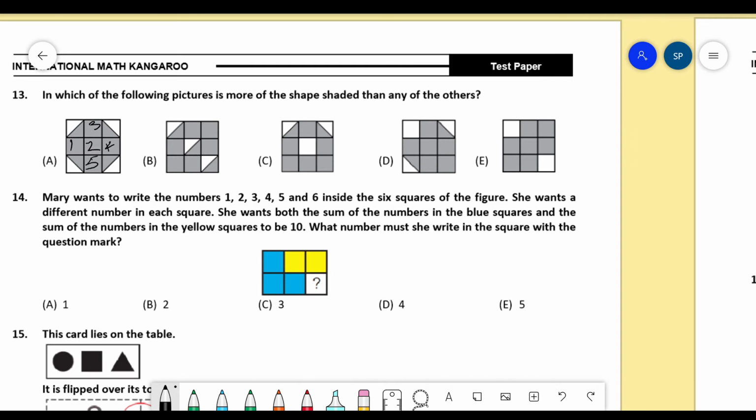But that's not just it, because we have 4 halves. And we know that 2 halves together is 1. Half plus half is 1. Which means since there are 4 halves, these 2 halves can be 1, and these 2 halves can be 1. So 5 plus these extra 2 ones would give this a total of 7.